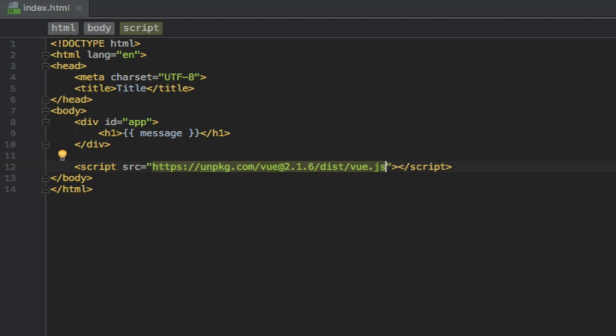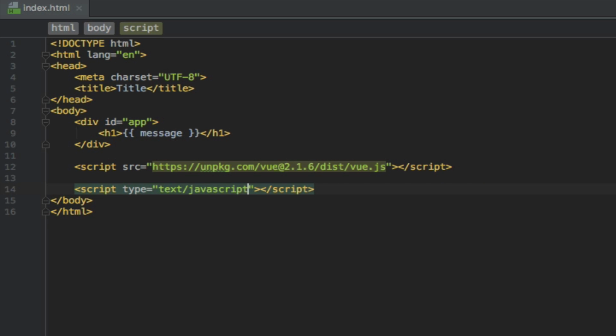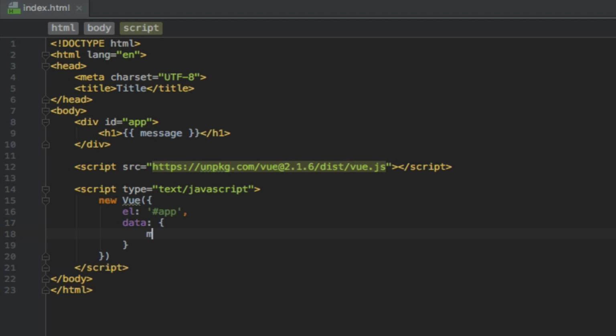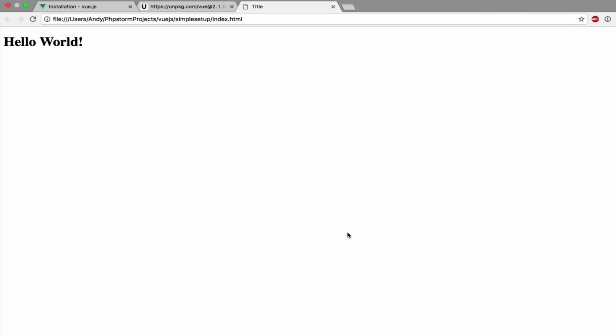So now it's time to add our JavaScript code. I'll just add this inline at the bottom of the page, but it could also be loaded from an external file. So I'll add another script tag here with type of text/JavaScript. And in here, I'll just add a new Vue instance with an object as an argument. I'll say the element is app with the selector. I'll say data is an object and message will be hello world, like so. If I open the HTML page in a browser, we should see hello world being rendered on the page. And sure enough, everything looks to be working correctly.